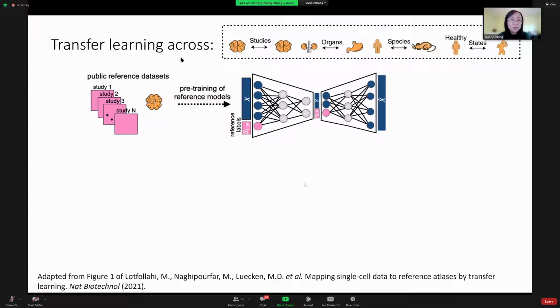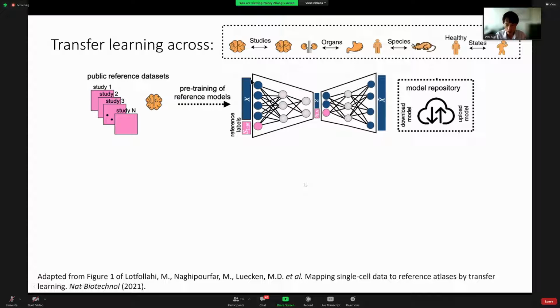So it says that, well, there's a lot of buildup of public single cell data, right? So you have many different studies for, say, a given organ like the brain. And then you would fit a variational autoencoder on that. And then, this is exactly like the same as the model I showed you earlier. Everybody had the same idea. And then that would give you a model, okay, for brain. The weights for the blue nodes are sort of brain specific, and the pink nodes just correspond to batch.